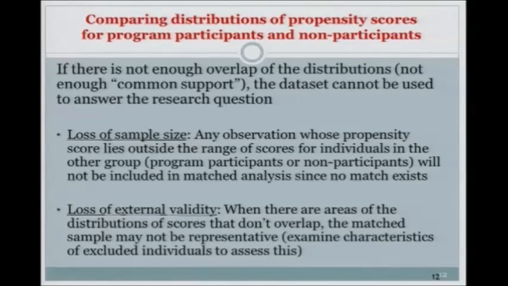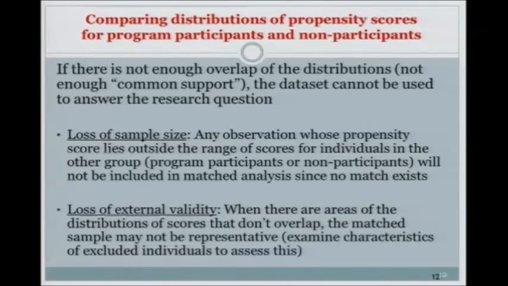And so I'm going to talk a little bit about common support. I have a figure for that in a couple slides. But we want to make sure there's an overlap in those distributions of propensity scores, or else we don't really have a valid comparison group, right? If we don't have a comparison group that has people that will be representative of our program population, then it's not valid, right? So we have to look for this common support before we carry out the analysis.